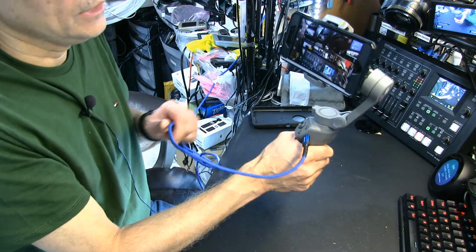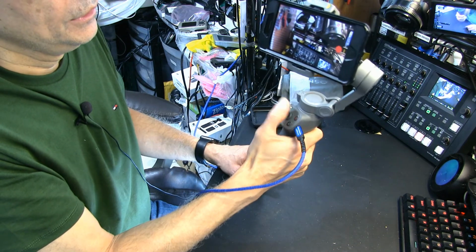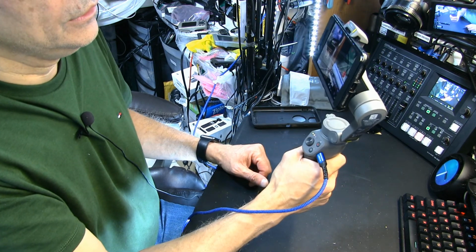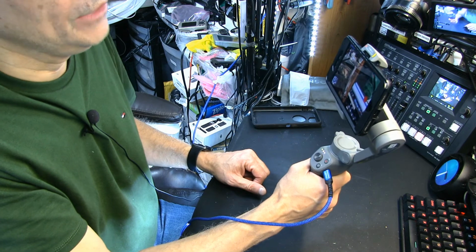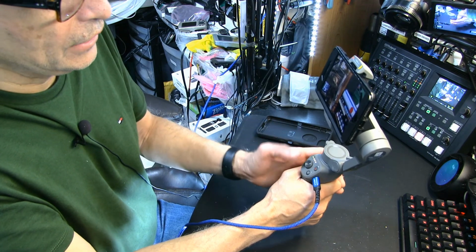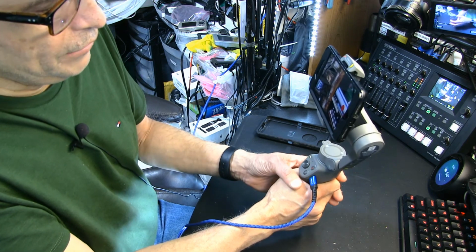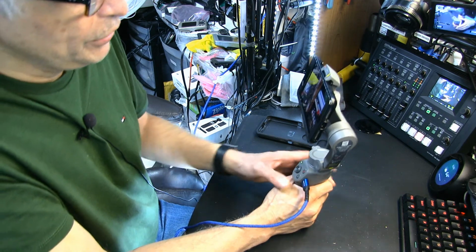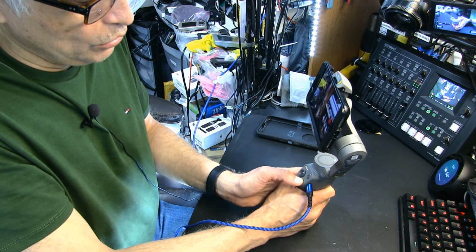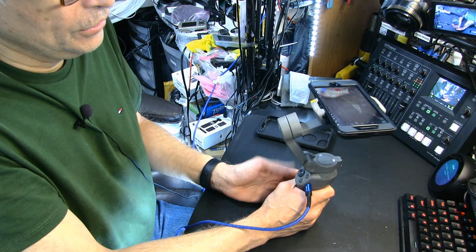It's just a nice little stable unit. Make sure your phone is not too heavy, because I noticed that this phone was acting weird when I had this case on. It wasn't acting normally because it was too heavy for it. So yeah, make sure it's not too heavy. And when you turn it off, you press and hold this. Press and hold to turn it off.